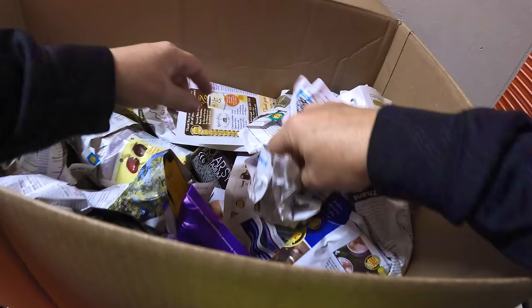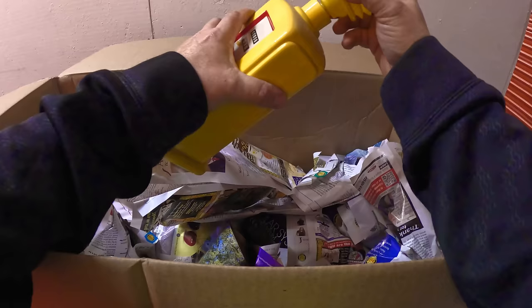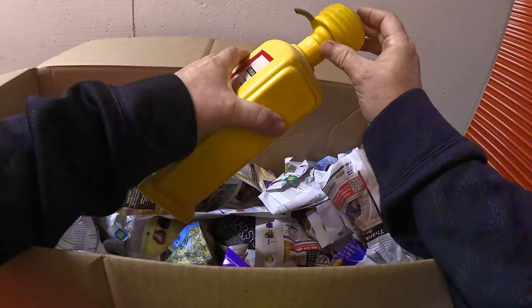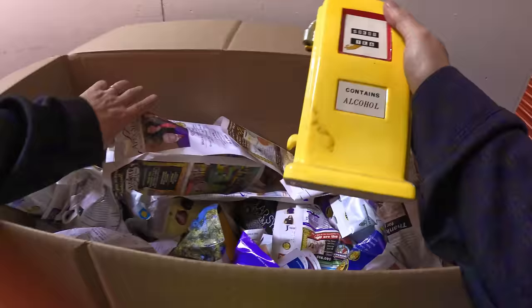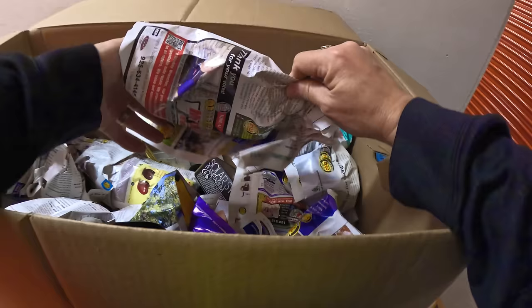Oh this is so cool — it's another decanter that says 'Booze,' missing the lid. Let's see if we can find it — there we go, didn't have to wait long. I'll put that at the better flea market because it's large and breakable — harder to ship. Oh, this one's too cool though — look at this, an actual working pump on the decanter! It looks like there used to be hoses but they dried up and broke off. I bet you could replace it.